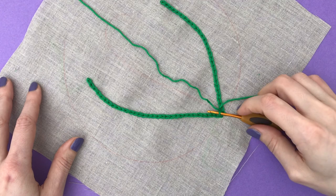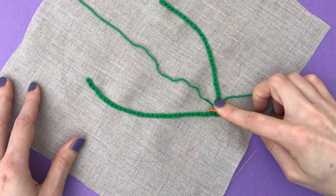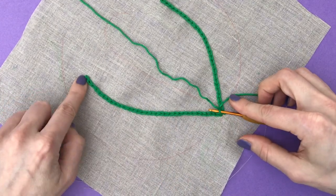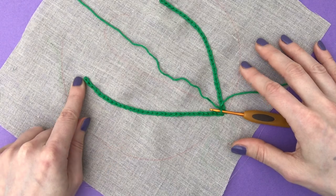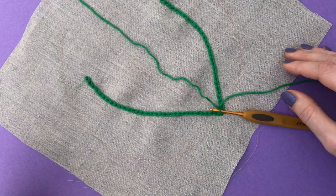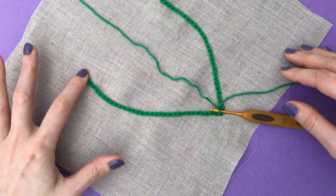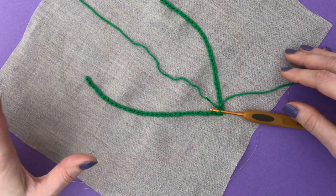But before I go ahead and start to crochet with you, I should just mention that my pattern is based on the number of stitches that I embroidered onto the fabric. So for me, that's 32, but I didn't want to tell you to make exactly 32 stitches because I really wanted to encourage you to go for your own design. So this is just a guideline.